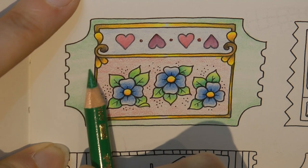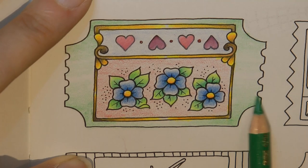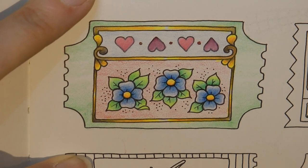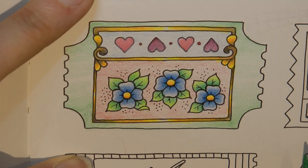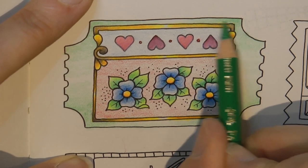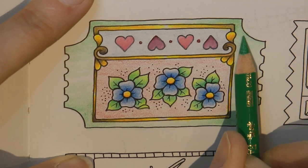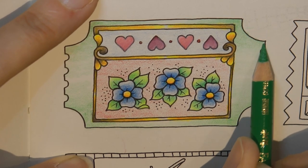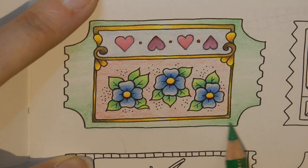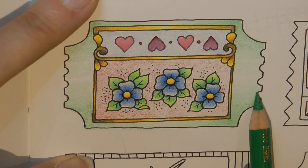So you can see what I'm doing. I'm just gently going over a little bit more to try and emphasize these darker corners to make them look a little bit darker, and then fading it towards the middle. I might not do all the tickets on this page using the same method. I quite like that emerald green colour. You could do it darker if you wanted, but I know I have been asked to show how to do a light touch. So I hope this is helping you to see how I'm doing it, that I'm just building up really light, gentle layers, using the pencil on its side, going slowly, and generally, sorry about that noise, it's the boiler coming on, just layering up the colour gently.